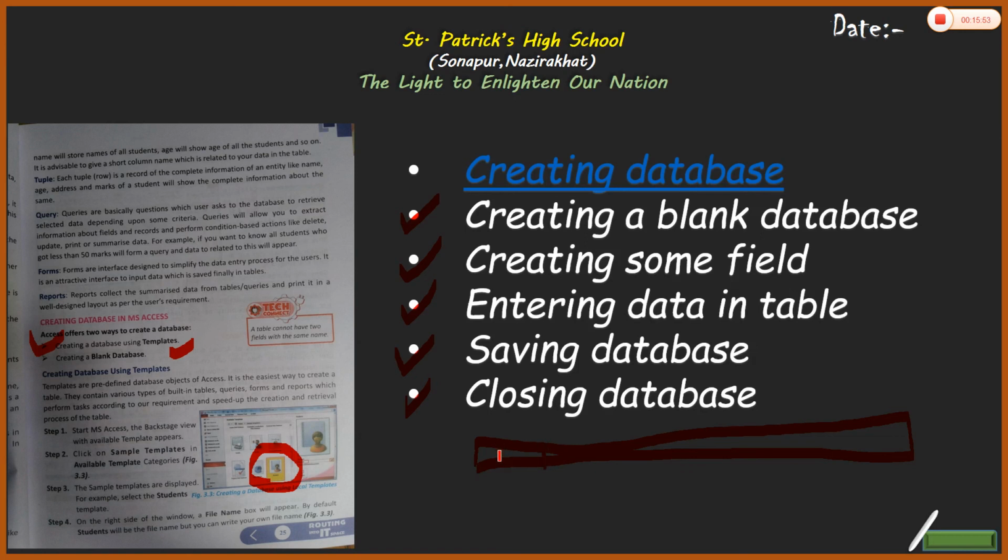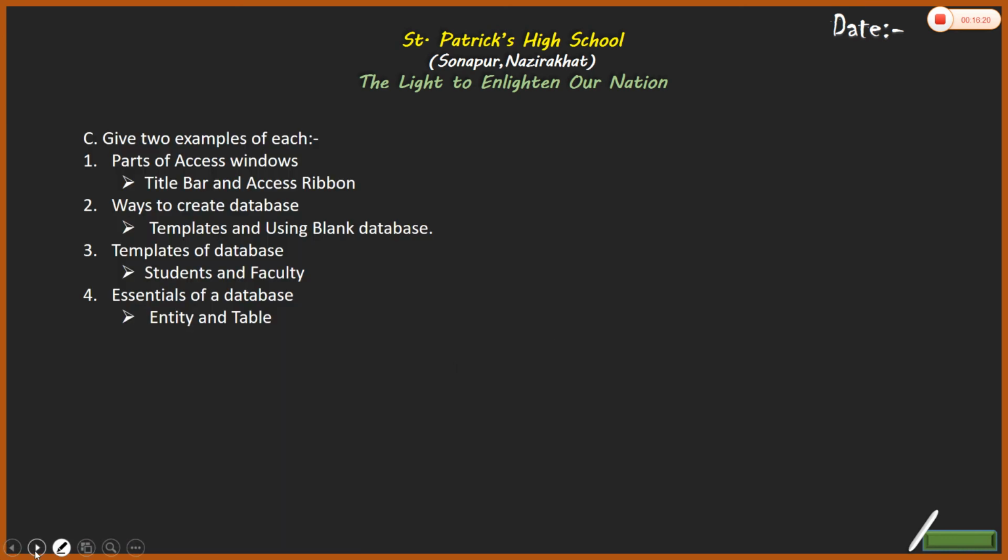This part is the name of the student, this part is age, this part class, and this part may be the marks or the subject. Whatever I'm writing here, name, class, age, subject or marks, these are known as fields. So entering the fields is all about creating fields. More or less this is what this particular chapter contains.